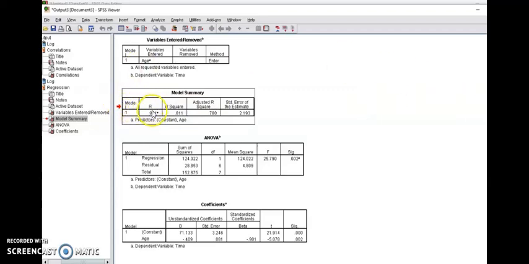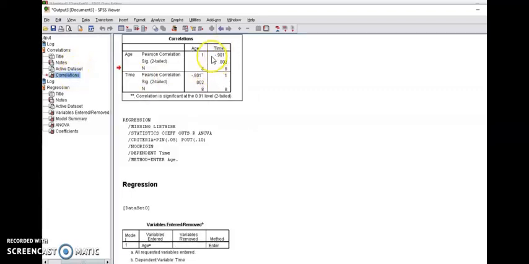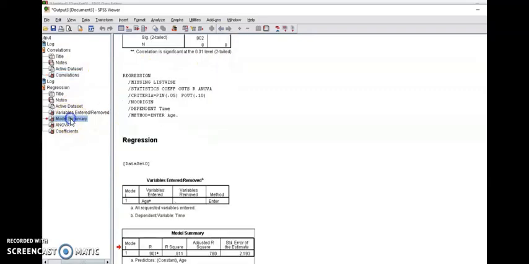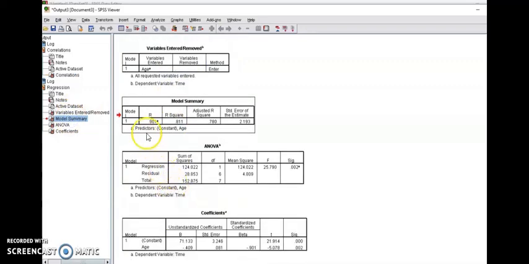R here indicates the value for Pearson correlation. Notice that in SPSS, under the regression output, it shows the absolute value of R. That means if the value of R is negative, the regression output always shows a positive value. Just now, the value of correlation was actually negative, right? But under regression, it shows the absolute value of R, so it shows a positive value.